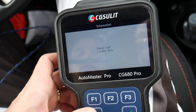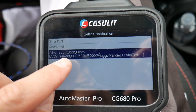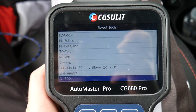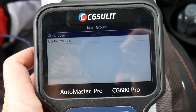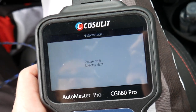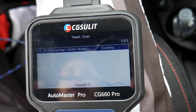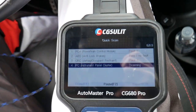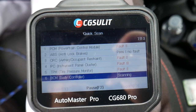We had a failed code on the auto-VIN, so we needed to re-read it. Now it gives us the Fiat selection after 2007 — that's where the Fiat 500 is. Fiats have a completely different system. We find our Fiat 500 — the 500 Abarth — 2015 model. We can do a quick scan or select control modules. Quick scan works the same as on the Volkswagen but Fiats don't have as many computers, so it scans quickly. We already see one fault code in the engine computer.